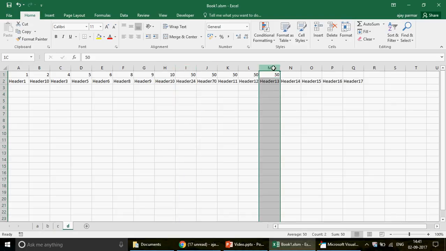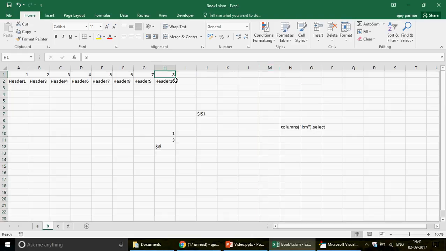For example, here we have the M. Definitely, you're going to drag this till the M, and when you drag the formula, you will definitely get the 50s. But let us say even when you drag it, you won't get the 50, then the error would come. If the error comes, then obviously you don't have to do anything. You have to use the error handler, so that in case the error comes, you go to the next sheet.